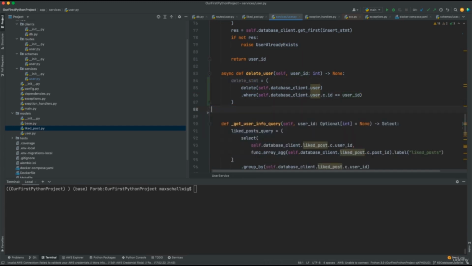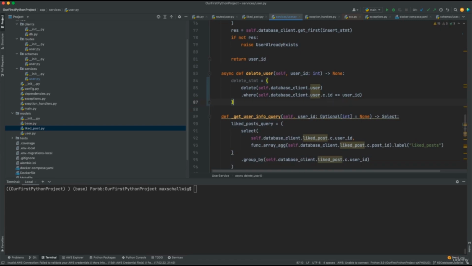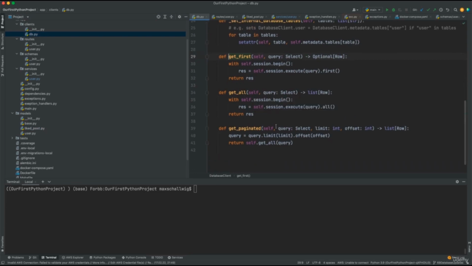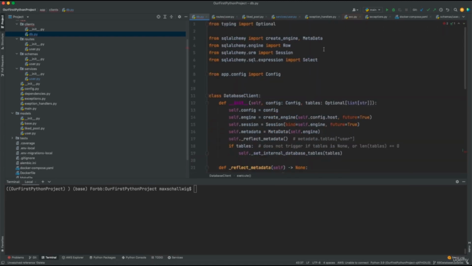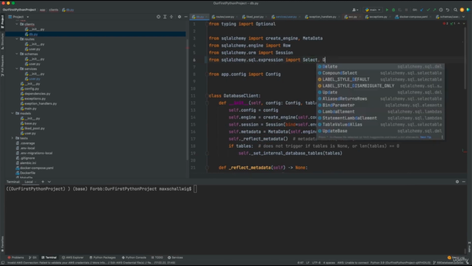We don't really need any error handling here, because if the user doesn't exist, the user doesn't get deleted and really nothing happens. So the only thing we need to change now is it would be good to have an extra method here where we can just execute without returning anything. I'm going to create an extra helper that I'm going to call just execute. It's going to take a query, and this is actually going to be a delete object, because that's the only one we're going to be using for now.